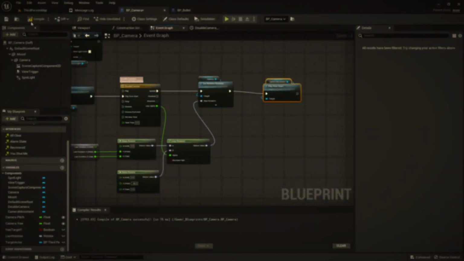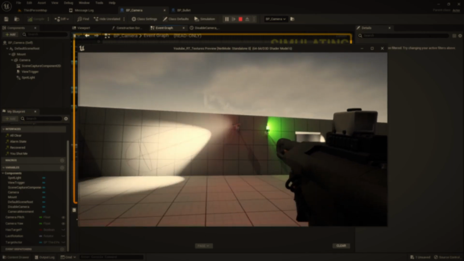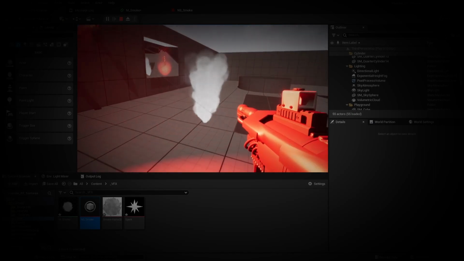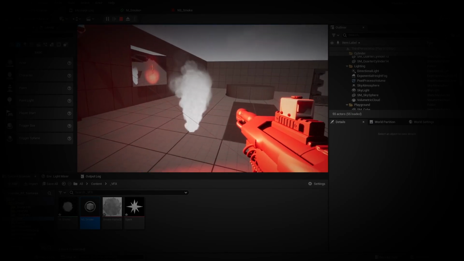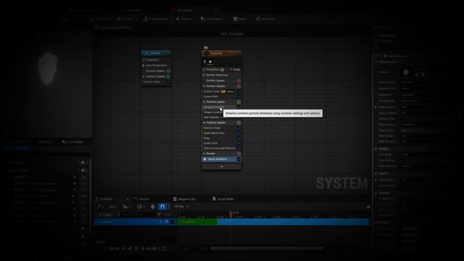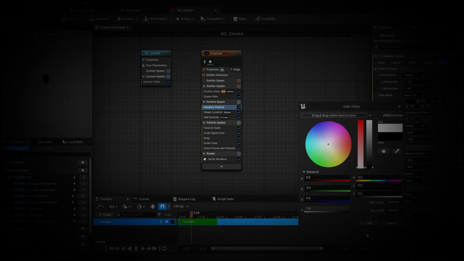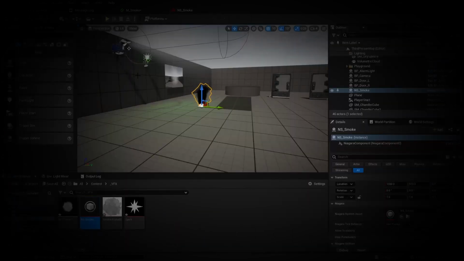In the last video we created a function to temporarily disable our camera system that gets called from a blueprint interface when shot. In this video we'll take a quick break from coding and implement some Niagara systems for smoke and sparks into our camera when it gets disabled or destroyed. But yeah, let's go ahead and jump right into it.